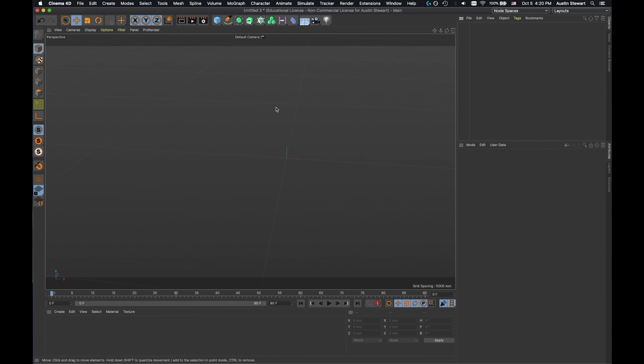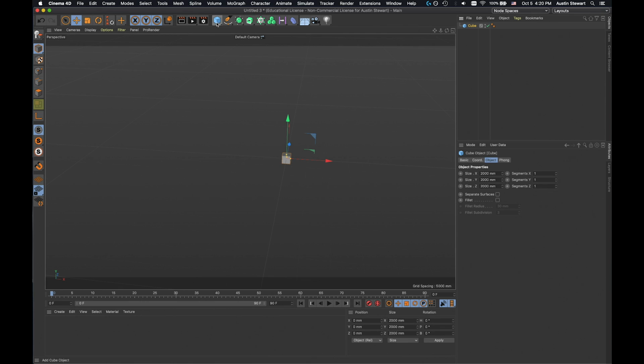Welcome. For this part of the tutorial, we are going to talk about the volume builder some more, but first we need to introduce something called fields. And to do that, we're actually going to use the cloner, and I'm going to use this as an opportunity to show you another way that you can use the cloner and something called an effector in order to change the position of objects. And so let's go ahead and get started with that.